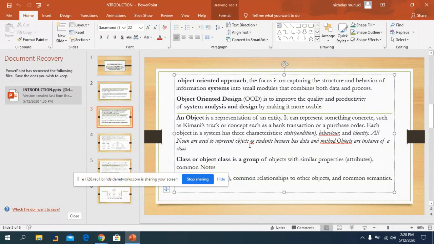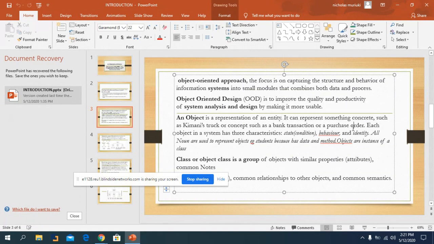So that's why we say a truck is an object, because a truck has some characteristics. One, a truck is white in color, a truck is small, a truck is very big, a truck has 2 tires or 4 tires, etc. If you can define with different examples. Even a bank transaction: you can withdraw, you can deposit, etc. So a bank becomes what you call an object.